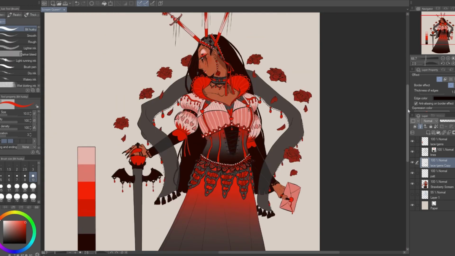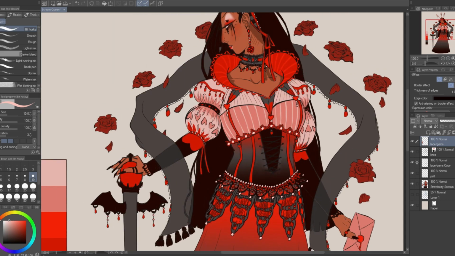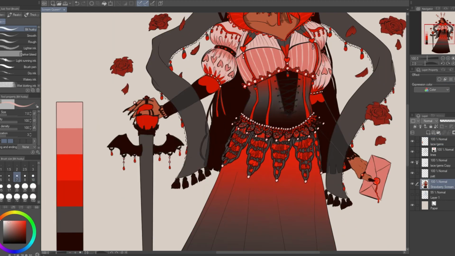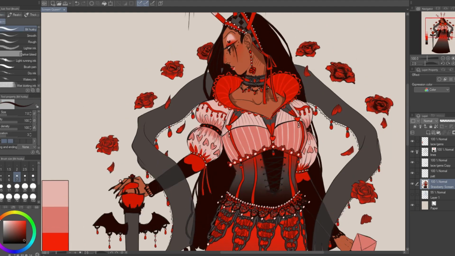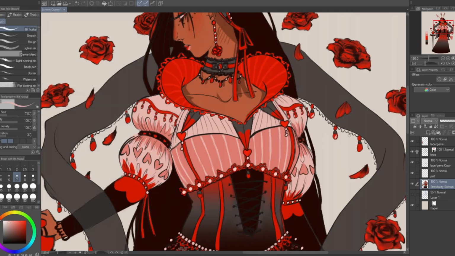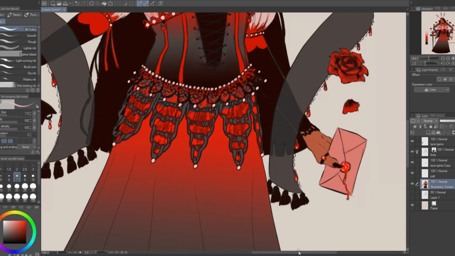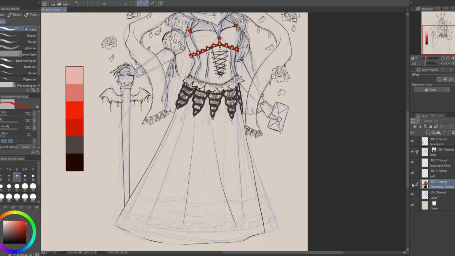Other than that, I really don't know what to say about this character. From this point, it is just a lot of me messing around with pearl placement and messing with the lace a little bit, and then figuring out the patterning on the dress. I go through about 3 different iterations of the pattern, and I leave most of that in, but there's some that just completely didn't work, so there was no point in me showing you that process. But I leave in enough that you can see my thought process of figuring out how I wanted to design the bottom of the dress.